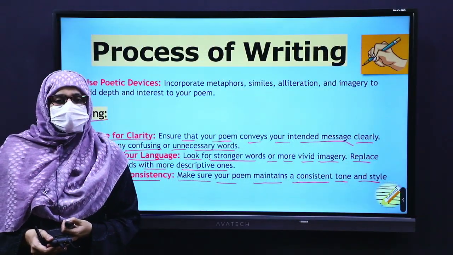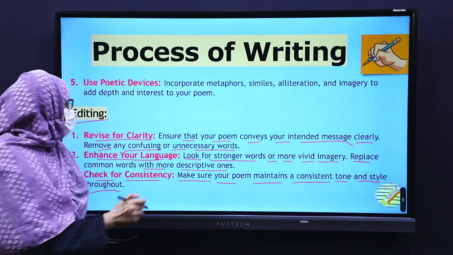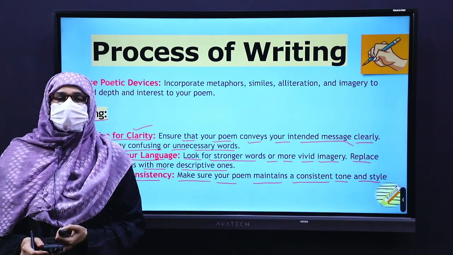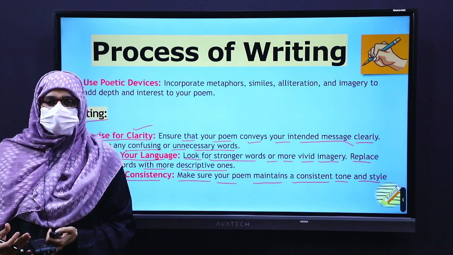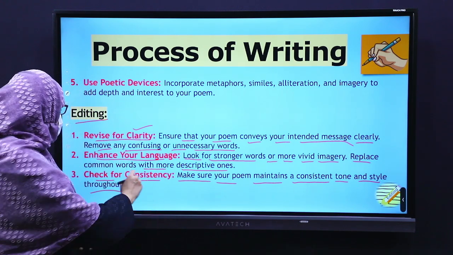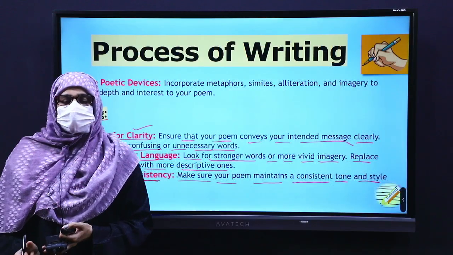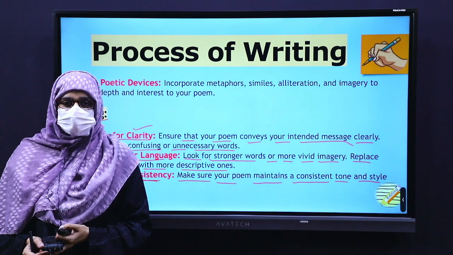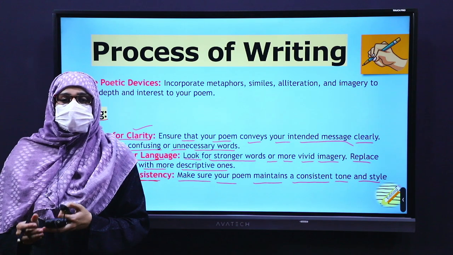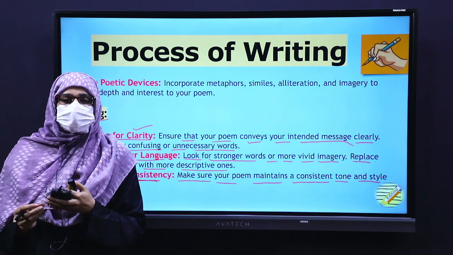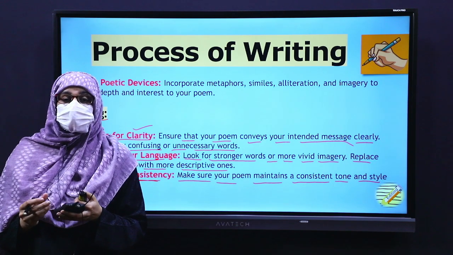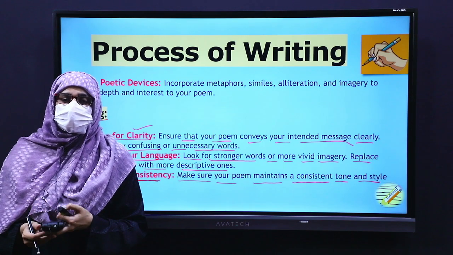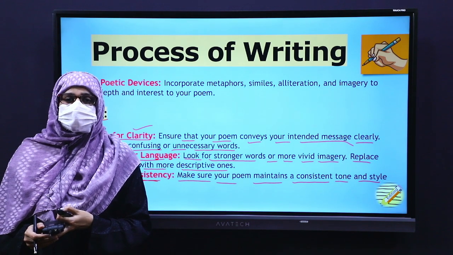So, in editing, what do we do? You look for clarity and then you enhance your language by refining your words constantly, by revising it. And then you check for consistency in case of writing poems. If you are writing a sonnet, then you must keep the conventions of writing a sonnet in your mind. If you are writing a lyric, then you must keep the conventions of writing a lyric in your mind. Make sure it stays consistent.